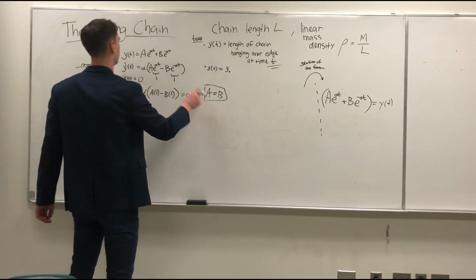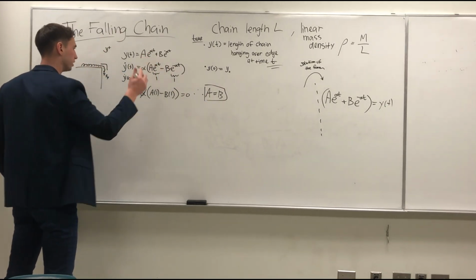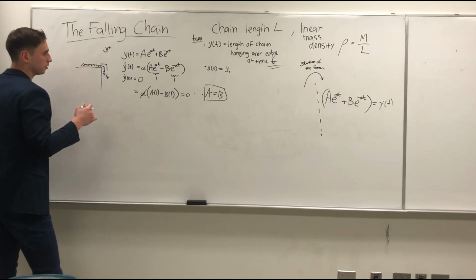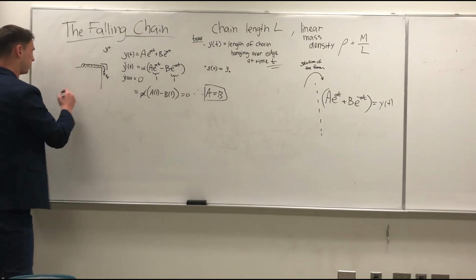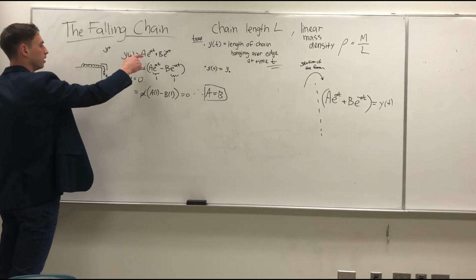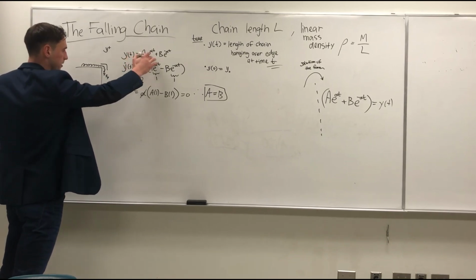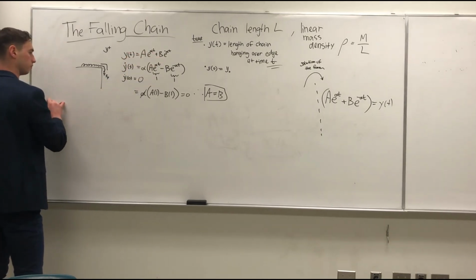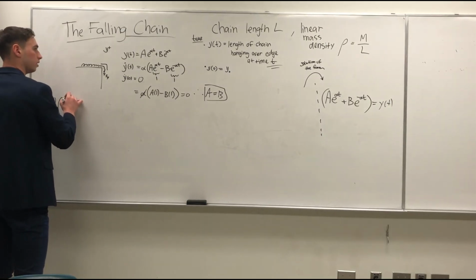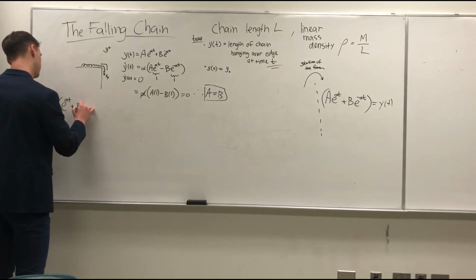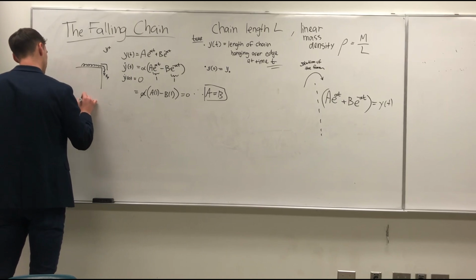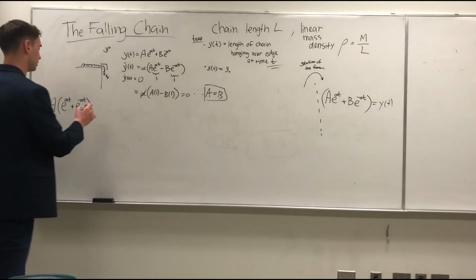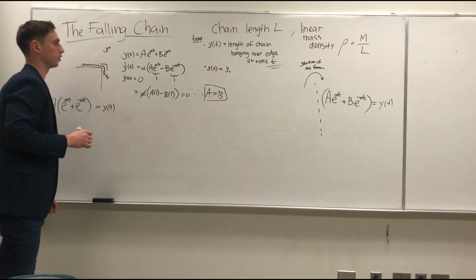So we can rewrite our solution, though I guess we haven't wrapped it up yet. There are still a couple more components that we need. But we know that a equals b, so you can use either b or a, it doesn't matter. We're going to use a, so we take the a outside of the brackets, e to the alpha t plus e to the minus alpha t. This equals y of t, so we're almost at the y of t that we need.